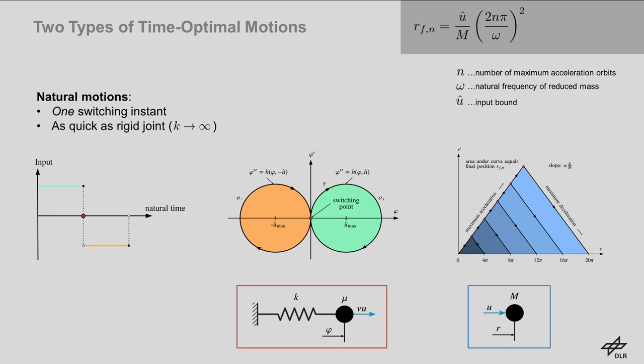Applying this geometric method of constructing phase-space trajectories allowed us to identify two families of time-optimal rest-to-rest motions. The most basic one is obtained by a bang-bang policy that requires just a single input switch. We spend half the time with maximum positive control input and the remaining half with maximum negative control input. The corresponding phase-space motion of the oscillating mass is shown in the middle. The center of mass velocity over time is given to the right. This image provides a geometrical link to the final link displacement. The blue area under a given center of mass curve is precisely the distance covered by the elastic joint in a rest-to-rest motion.